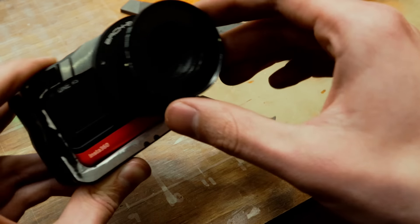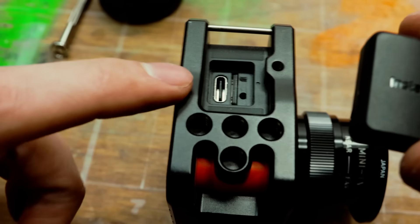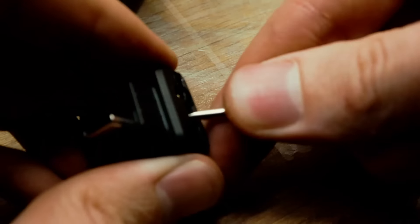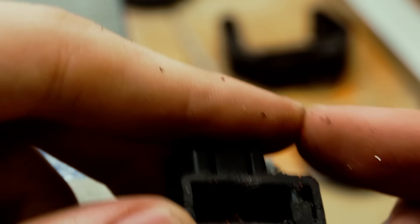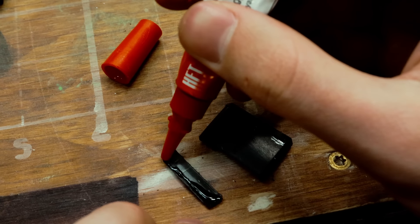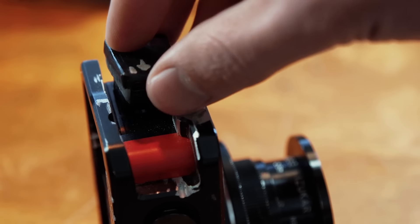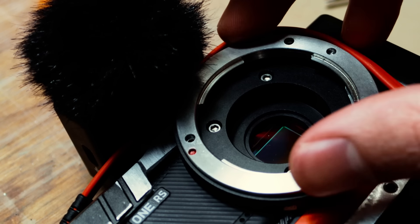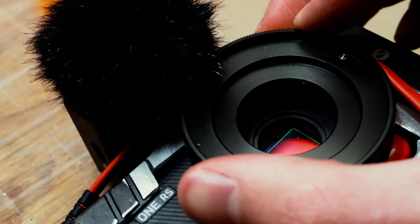Adding the cage to the setup will allow me to mount microphones and also add a bit of weight for some stabilization. To get audio in I need to use this weird dongle thing, and it doesn't fit with the cage in the way. As usual, my solution is to tear it apart and start cutting stuff. It's funny to see sometimes how much wasted space there is in things like this, and how much you can minimize with a pretty simple process. Not the prettiest fix, but a simple one. I cut the cage a bit too, and now it fits beautifully. I also switched out the C-mount lens plate with a micro four-thirds so I can adapt a wider variety of lenses, since I can just stack a C-mount adapter on top of that.